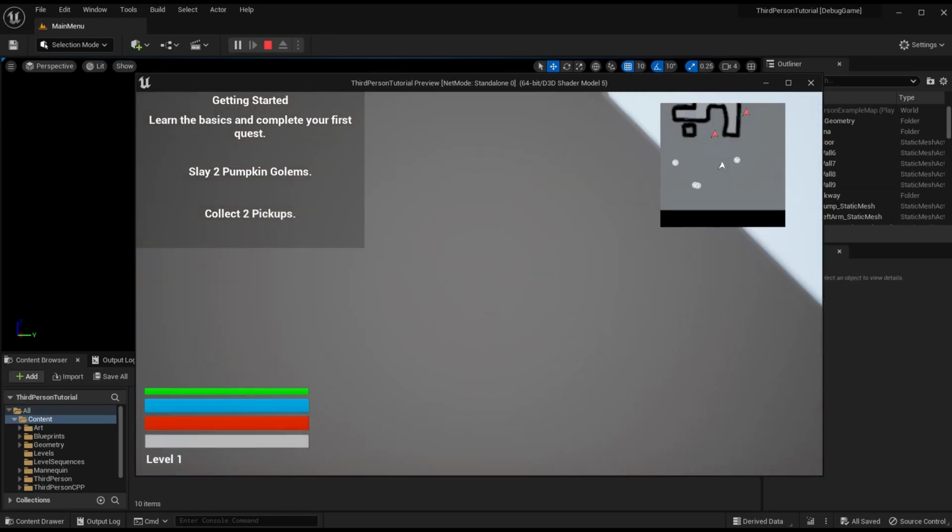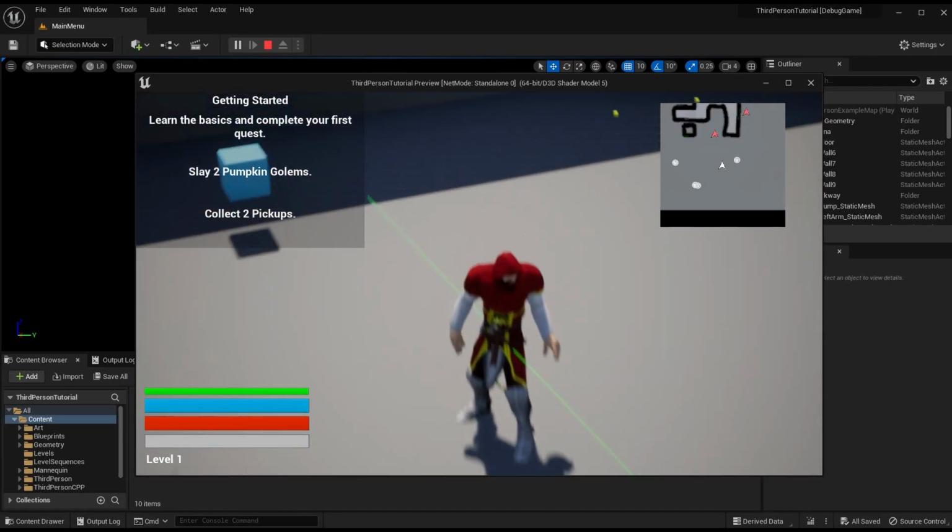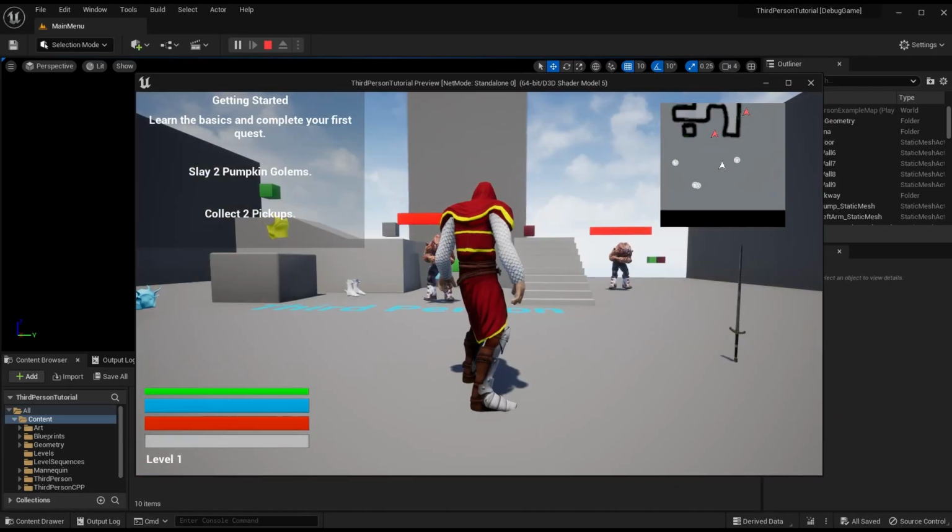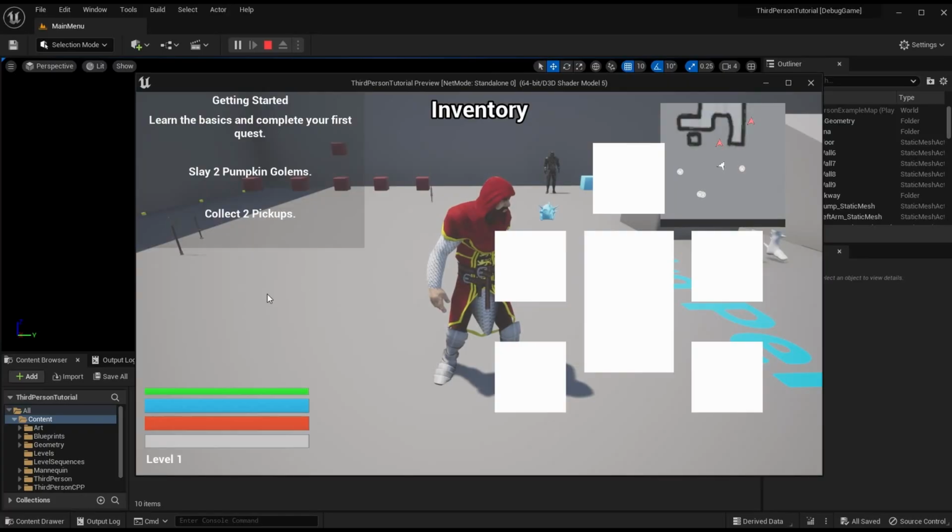In today's episode, we're going to be going over improving our inventory screen and our items in our game. And we're going to be doing this by adding images to these equipment slots. These were meant to be equipment slots, and I set them up many episodes ago when we were going over equipment and items, but I never actually assigned images to them. So don't worry, I didn't forget. We're going to take care of it in today's episode.